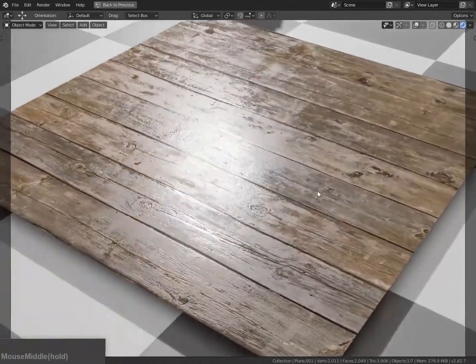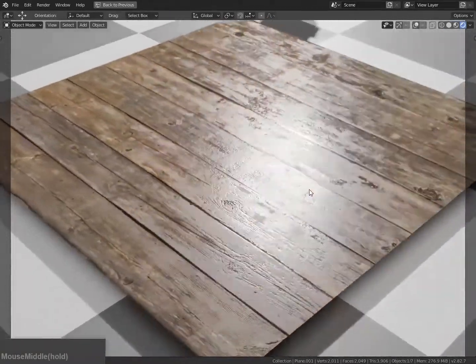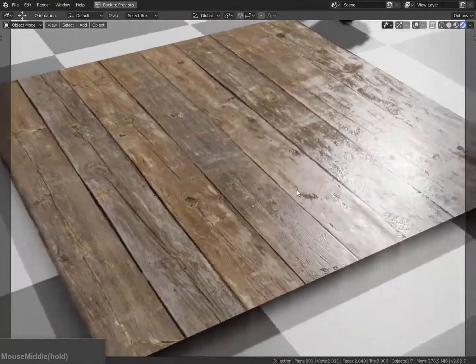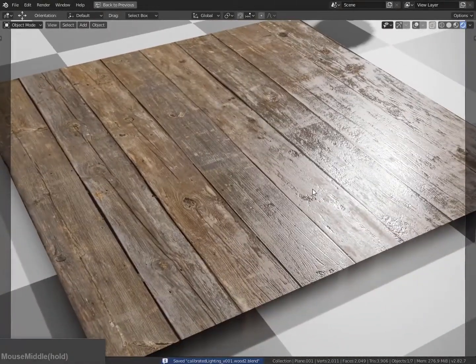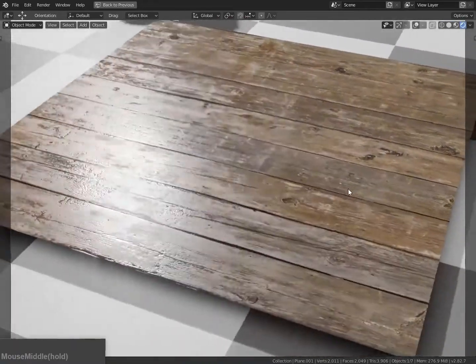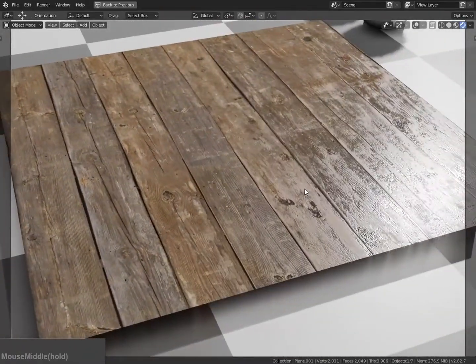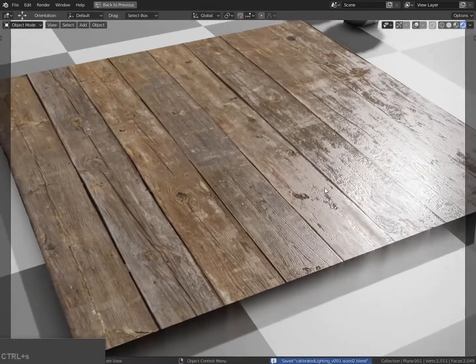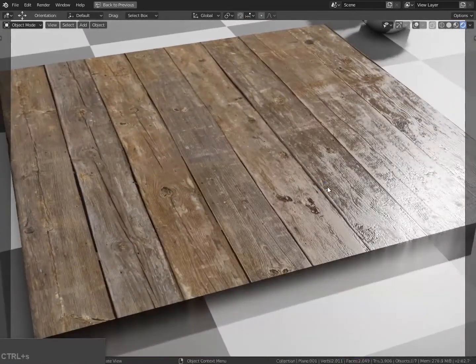This is going to be the final result that we're going to work in. We're primarily going to be working on building roughness maps and bump maps. So this is going to be more of a finished wood. It's not like a raw wood. Somebody has put some finishing material over top of this, so it's going to be nice and shiny. But yeah, we're still going to see the bumps and the roughness to that.